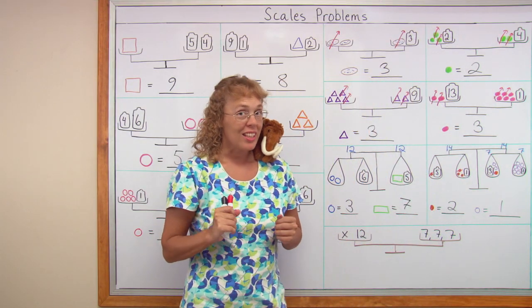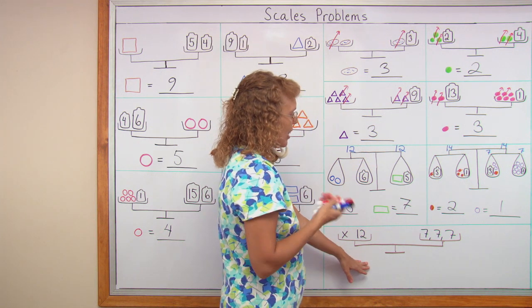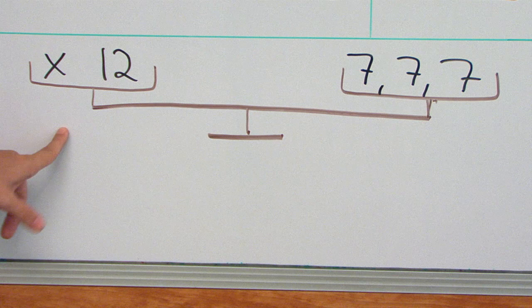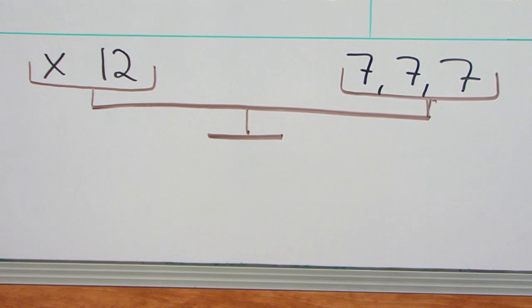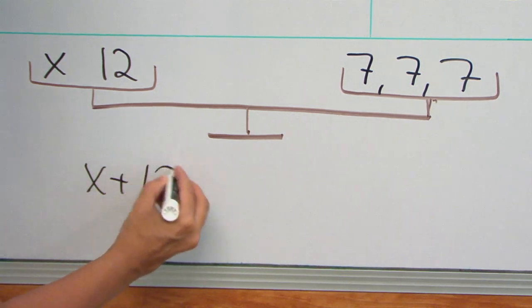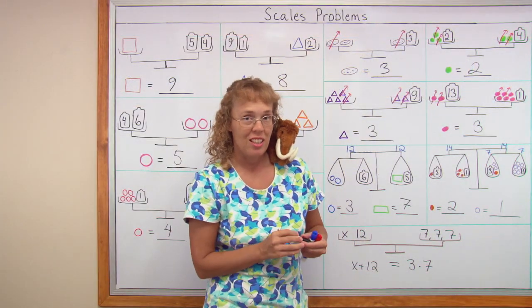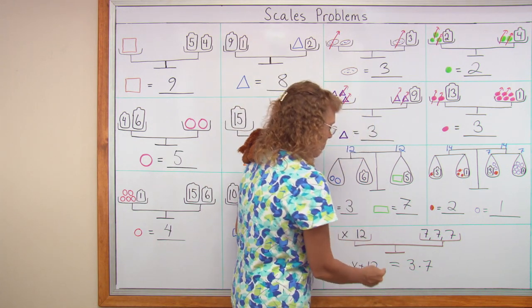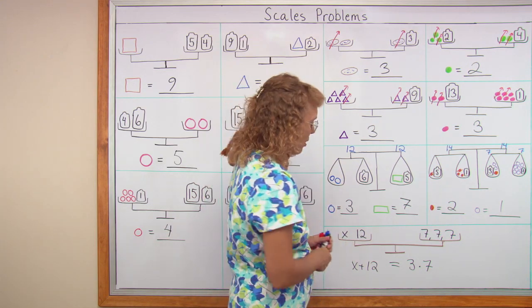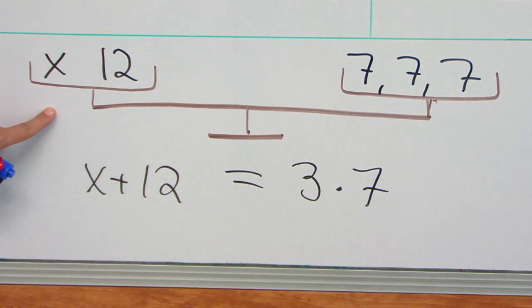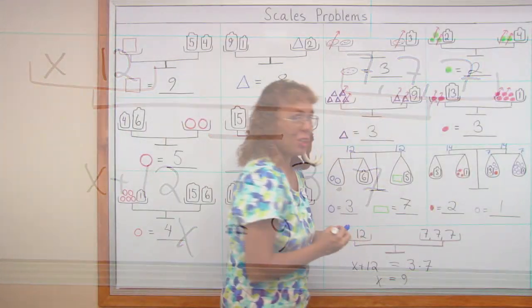Those were all our problems with the scales. I have one more. And it has numbers. You know, I was mentioning about equations. And this is basically an equation. Can you solve it? It has an unknown x. Not a shape this time, but an x. I'm sure you can solve it. It's not difficult. But this is the same as the algebra problem of x plus twelve on this side equals three times seven. Now, this raised dot is a multiplication sign that we use in algebra. Because if we used x, you would think it is the same x as here. So we can't use x for multiplication. But looking at the balance, surely you can solve it. Seven, seven, seven on that side makes twenty-one. So this side also must be twenty-one. So what is x? X equals nine. Yes. You see? You're solving equations now.